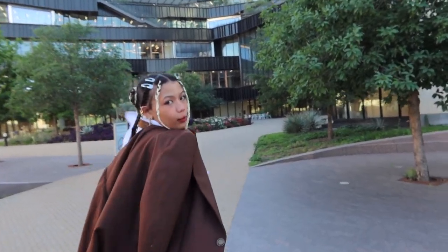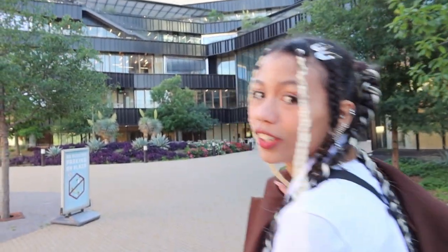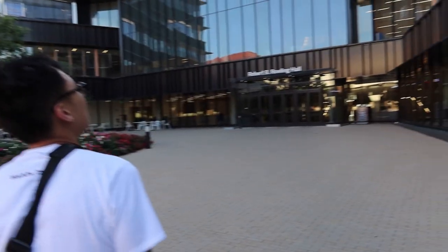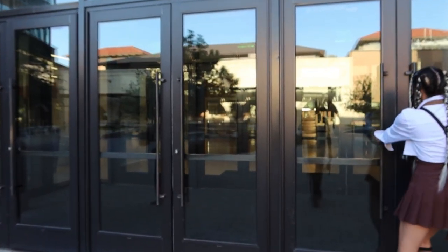It's the best building on campus. Except for the law building apparently. So I've heard. No, this is better. I just didn't know. I don't know because I didn't bring my ID. We can go underneath. Oh yeah, we can go through the parking garage. We're gonna get in this building. It's the last thing we do.